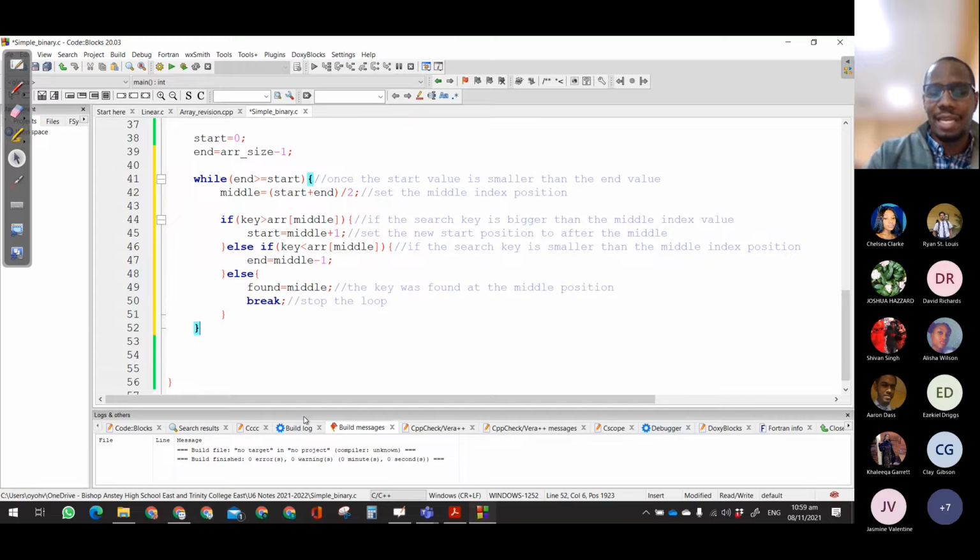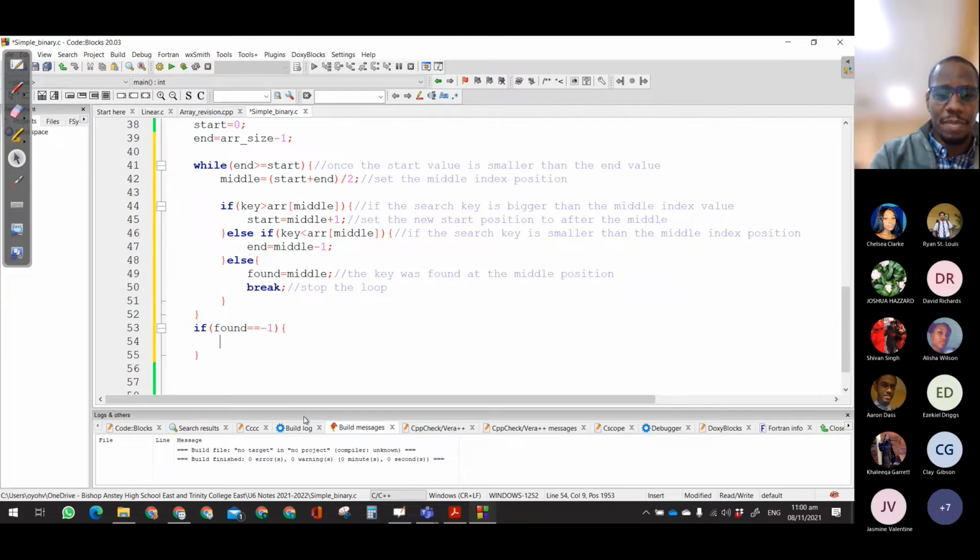But if we reach the end of the loop without it being found, we could say if found is equal to minus 1, then printf that the key was not found.